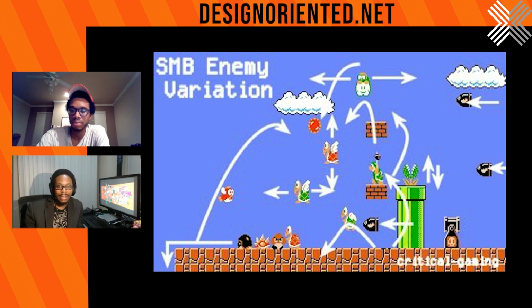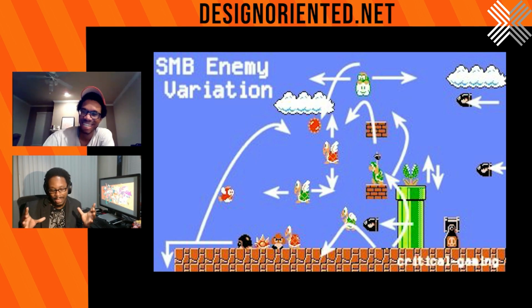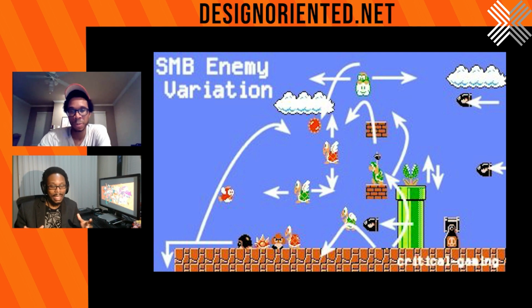So everything that we highlighted about Salmon Run, everything we highlighted about Mario, we were aligning their complexity levels, but really the lessons and the takeaways are enemy orthogonality. You want your enemies to take up a unique role in your space, and you want that role to actually do something. Now, a lot of times in other shooters, you'll have bullet sponges.